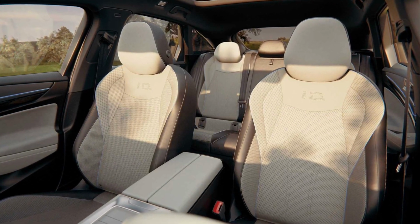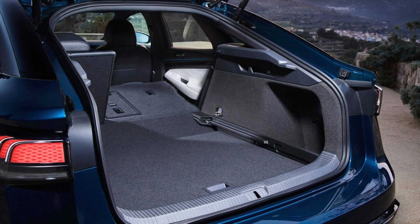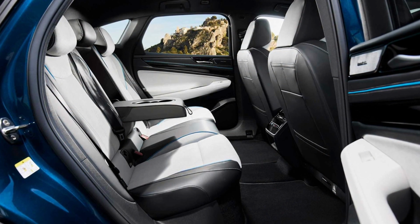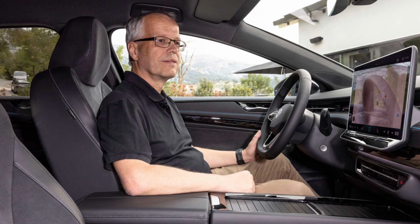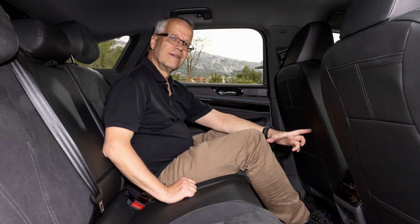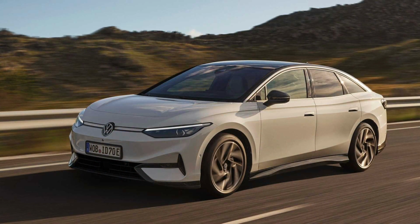Inside, DV's readers might remember that I'm the biggest car tester on staff at 6'5" and 240 pounds, and I had acres of space sitting in the back behind my own driving position. In terms of cargo, VW specifies 18.7 cubic feet in the luggage compartment. The eye test says you're going to be able to stuff a lot under this long liftback. With rear seats that fold nearly flat, one is immediately reminded of the cargo area of cars like the Audi A7 and even the European Passat wagon.